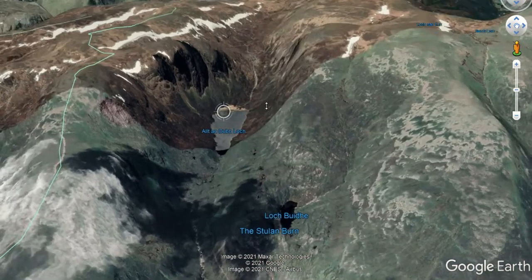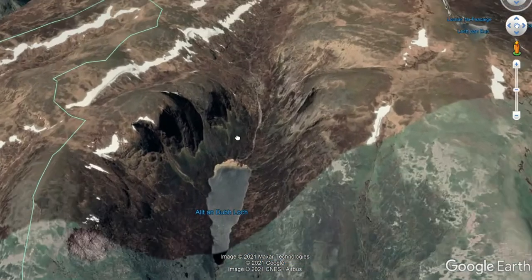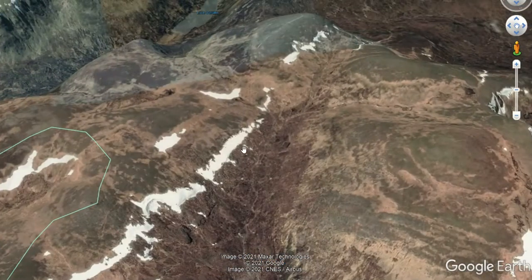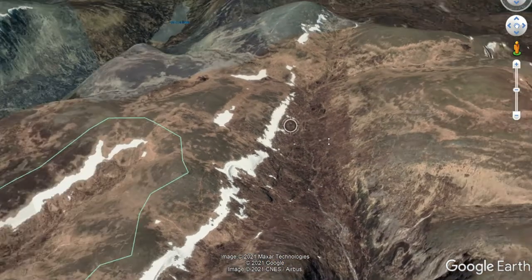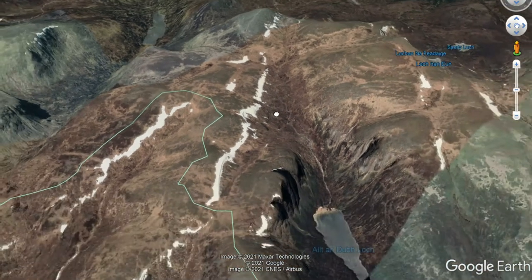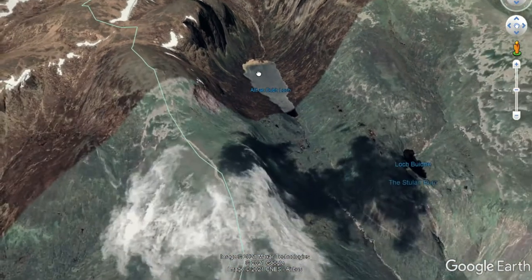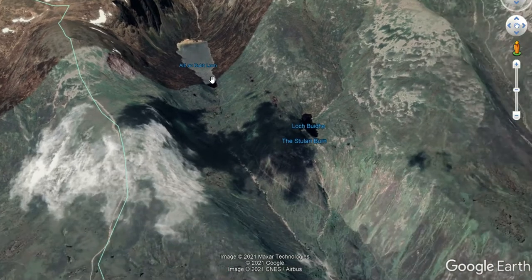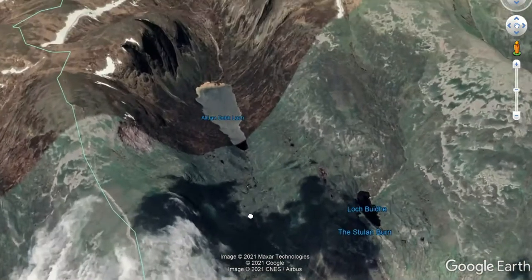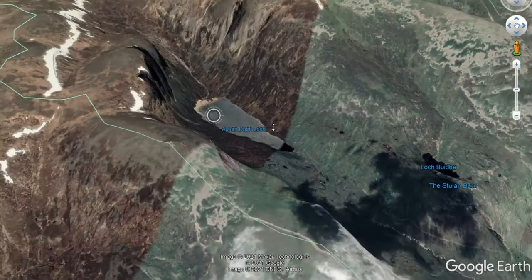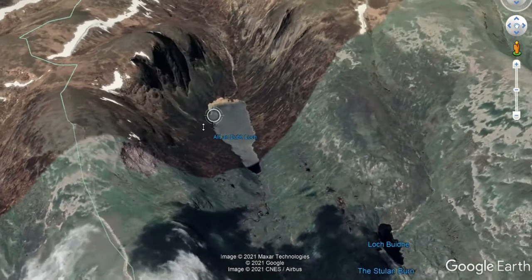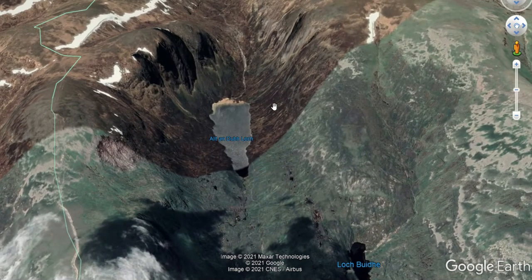Here we are in the same area of the landscape, and we can see another scooped out shape in the landscape here.